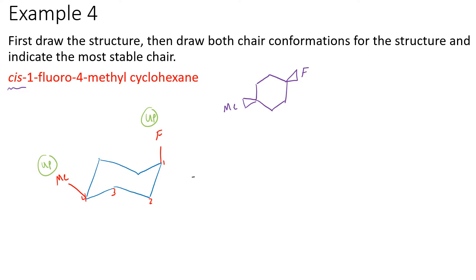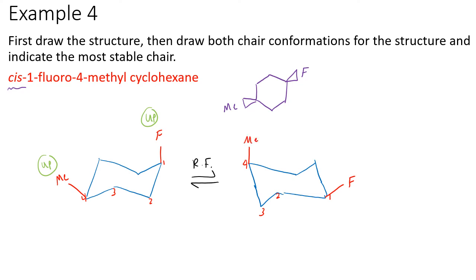We're going to draw our ring flip. And here's position 1, 2, 3, 4. Fluoro was axial. Now it will be equatorial. So pointed up from the ring, we have fluoro here. Methyl was equatorial, and now it will be axial. So position 4, we have a pointed up where the 2 arrows connect. So we're going to have methyl going upwards in the axial position.